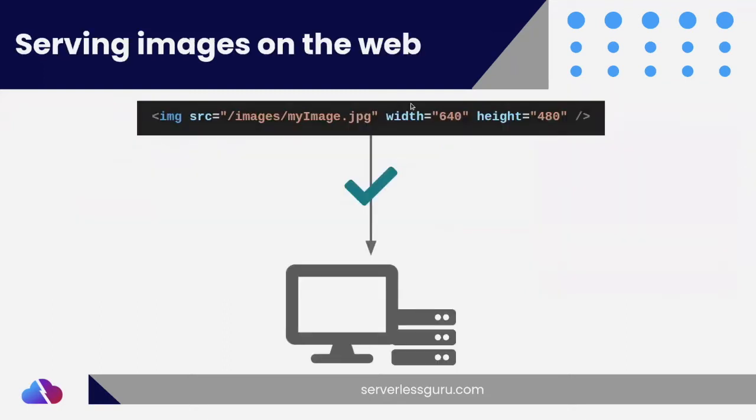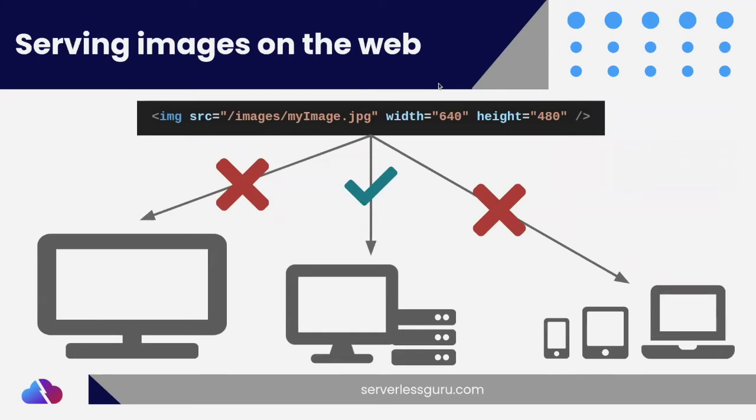So what we're going to talk about today is serving images on the web. And you're all probably familiar with this one. So you have an HTML tag with an image, a source somewhere, and it gets displayed in your browser. Works pretty well all the time on your desktop. But then suddenly, you start to have TVs, you start to have laptops, you start to have tablets, you start to have mobile phones. And suddenly your nice little image is either pixelated, too big, too small, or too slow to load.